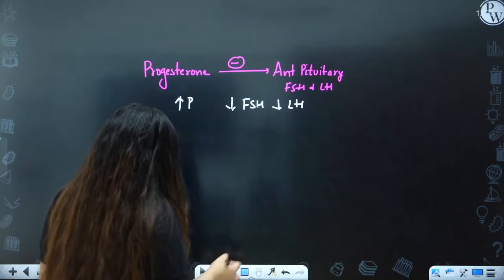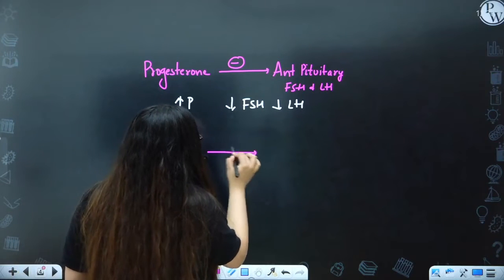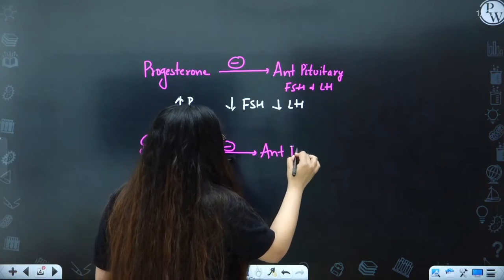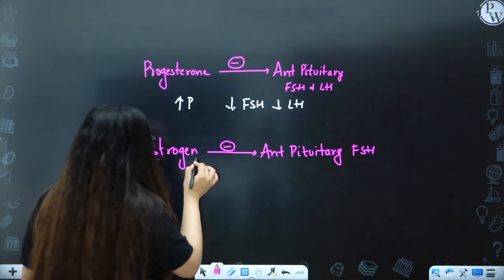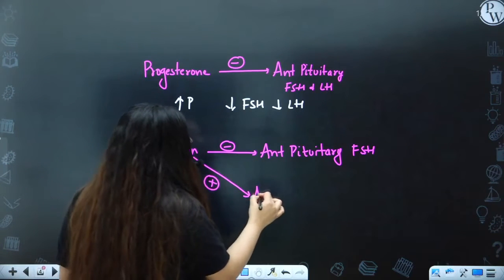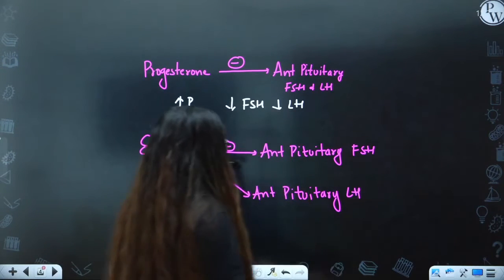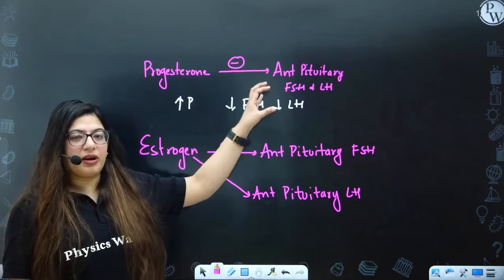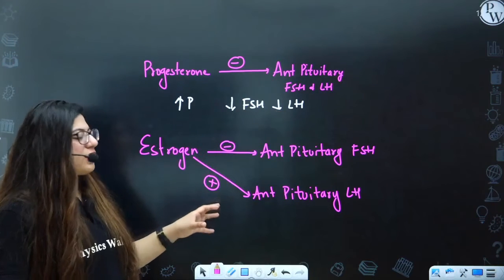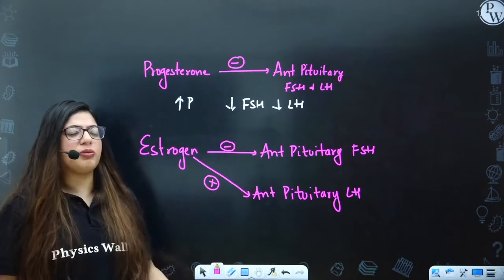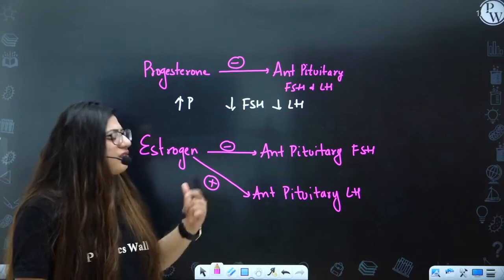Okay. Next is estrogen. So in a female, if there is a high amount of estrogen, it will give negative feedback to the anterior pituitary again. But for what? For FSH. But this same hormone gives positive feedback to the anterior pituitary for LH. Now you must have a question in your mind: here it is giving negative feedback to the anterior pituitary. That's okay, because the anterior pituitary forms both hormones. But there might be a question in your mind, ma'am, if estrogen is giving negative feedback to the anterior pituitary, why does LH have the positive one?